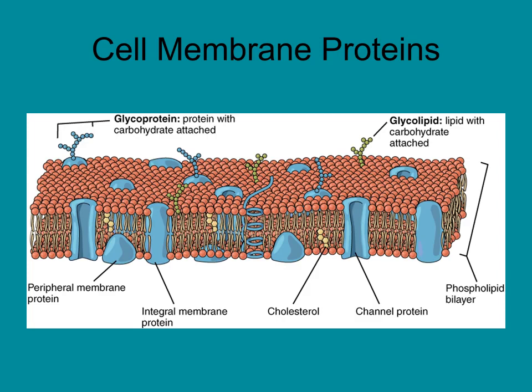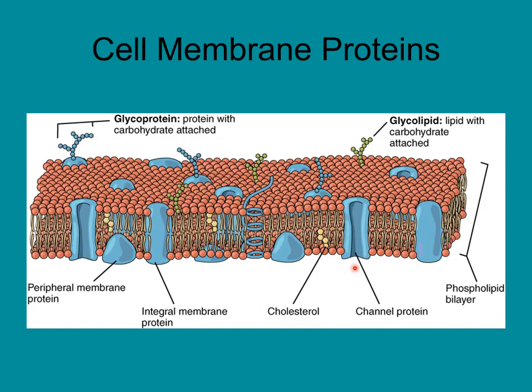If we look over here, some of these integral proteins tend to span the entire width of the membrane. This would be considered an integral protein, but it's also a channel protein. It's going to help transport things from one side to the other. Think of it like if you stuck a straw in and you're able to have your drink move through the middle here.